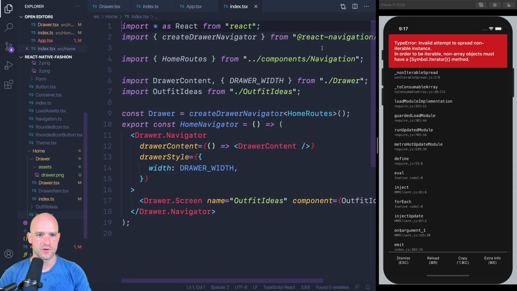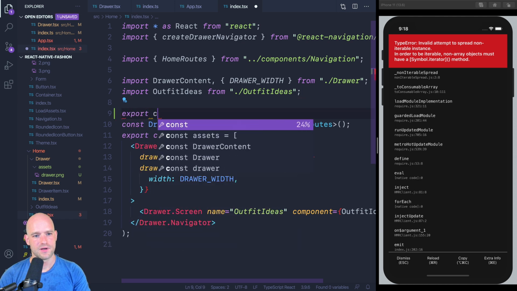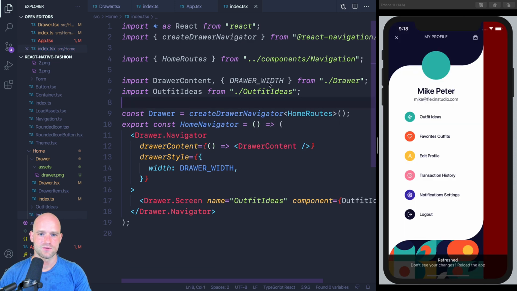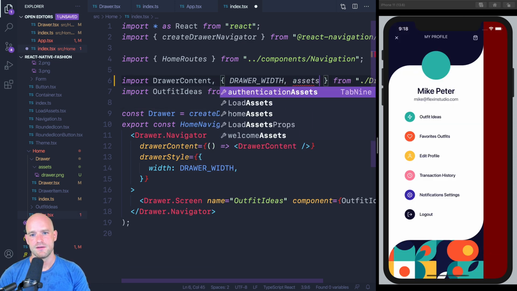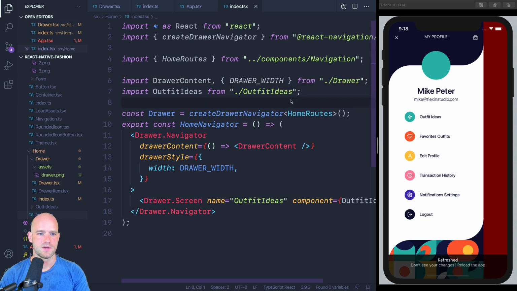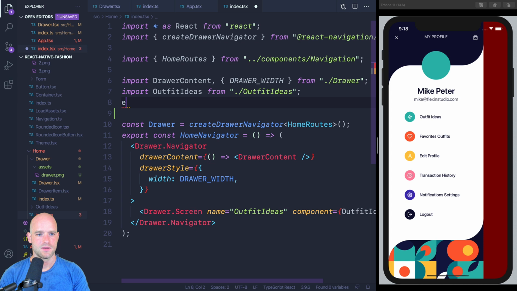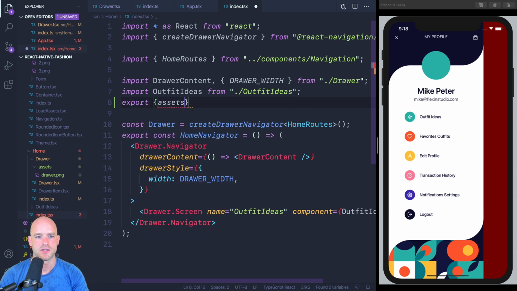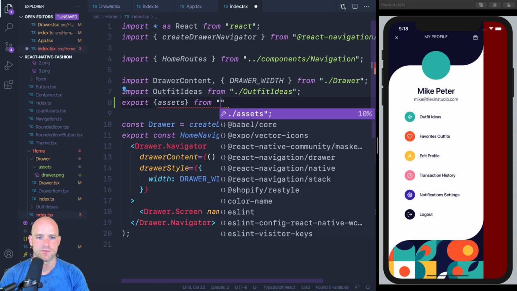And now we need to export assets. So export. I mean, for now, I guess I could also directly export assets. And then once we have more assets, we will change it. Exports assets from drawer.